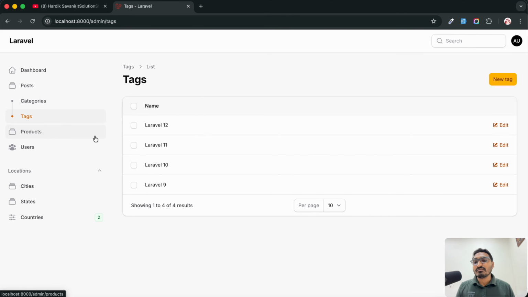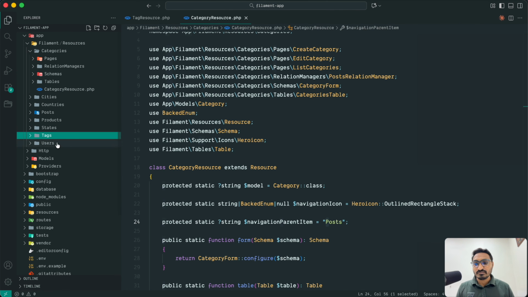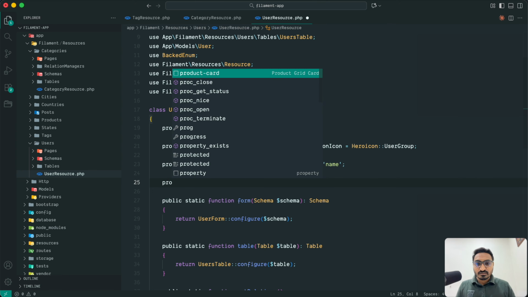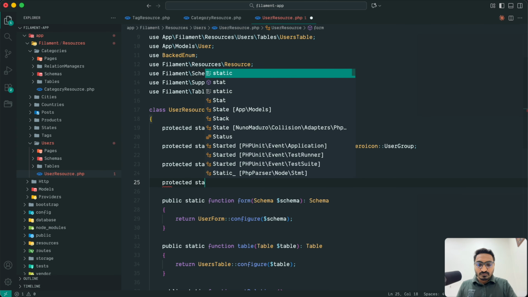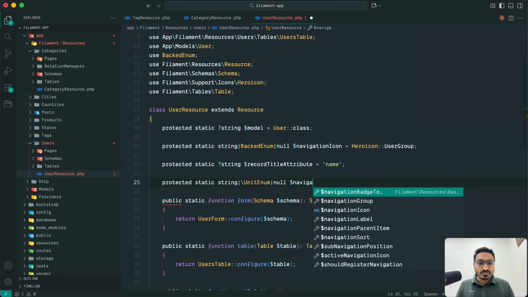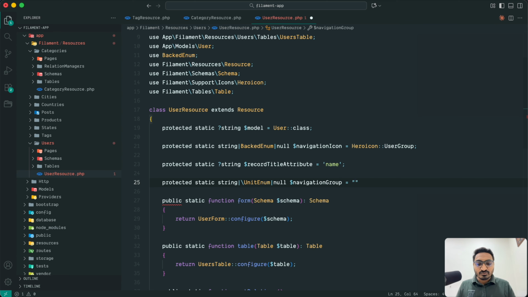Now let me create one more group called masters, and inside the masters I will have post, products and users. Let me go to the users first: protected static, and then we need to define the string, unit enum and null, then navigation group, and that group will be masters, like this.